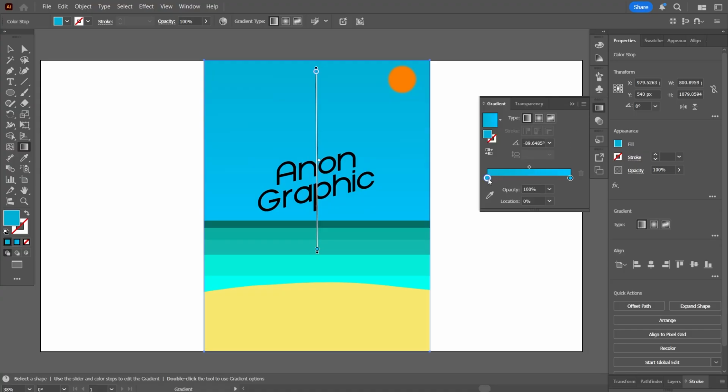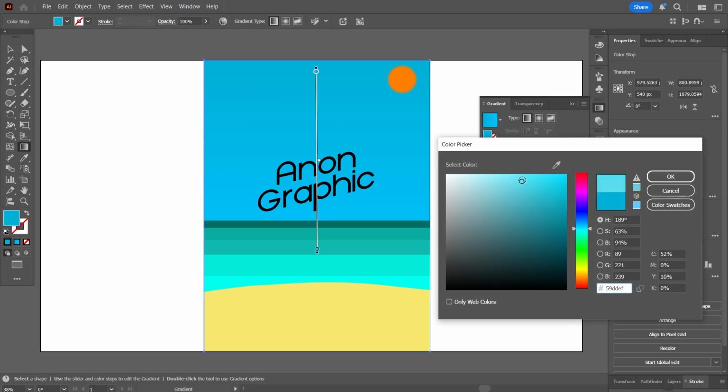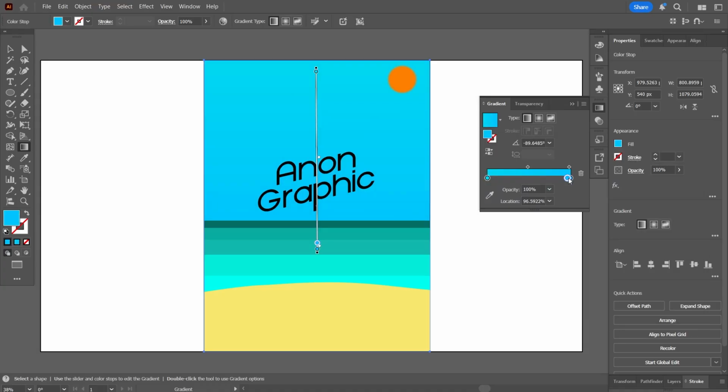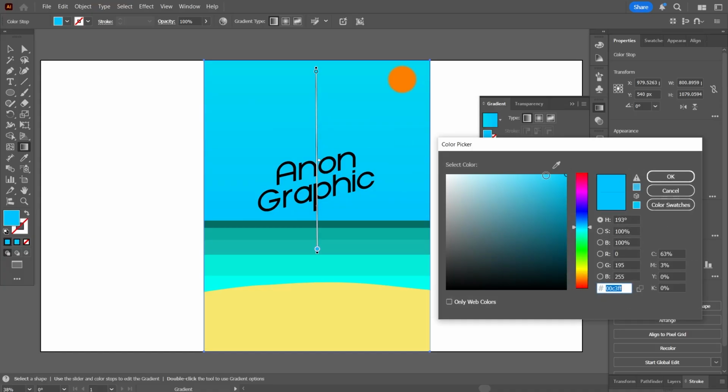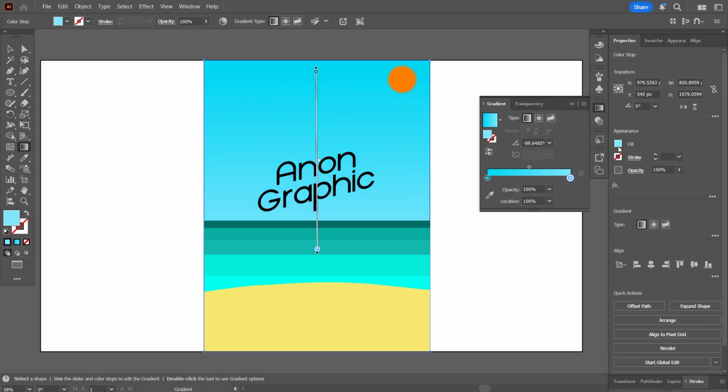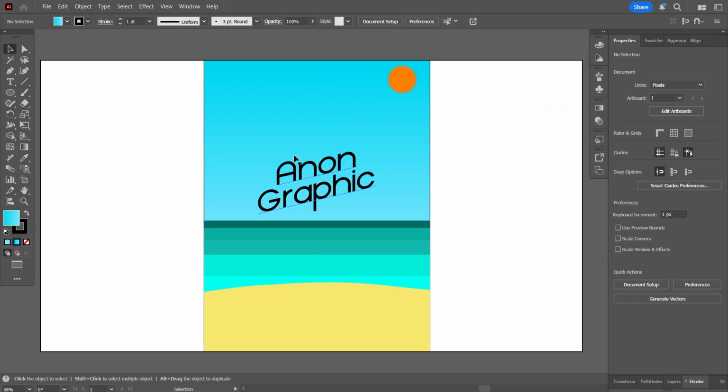I'll choose this one, which is this one right on the top. I'll come here and open it and make it even lighter, something like, or keep it here. And the one that is lower here, oops, I have mistakenly added. Press delete. I will select this and go in here and make it light. Yes, now it looks better, vibrant.